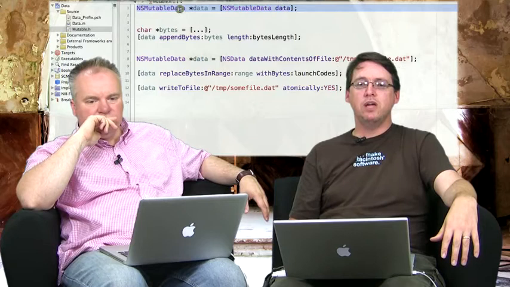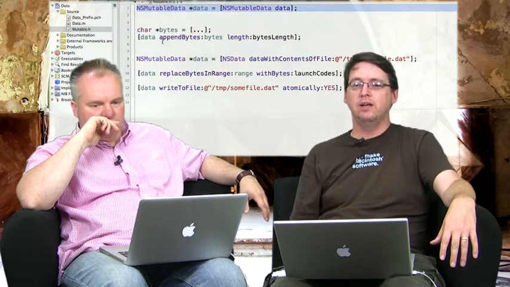So let's talk a little bit about mutability. There's also NSMutableData. Everything that we've shown there really was dealing with the immutable form of NSData, which means that you can't manipulate the data once it's in there. But let's say, for example, this is probably a common enough thing that comes up, if you have a legacy file format, something like that, where you're reading something in and you want to deal with it in an object-oriented form because you're trying to modernize your code. Well, you can use NSMutableData to do that.